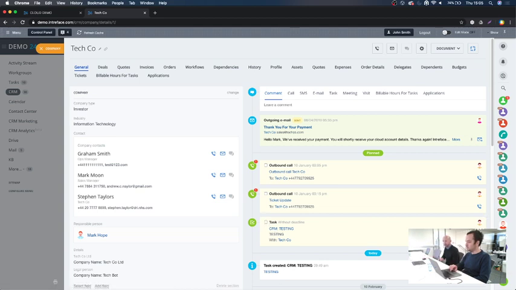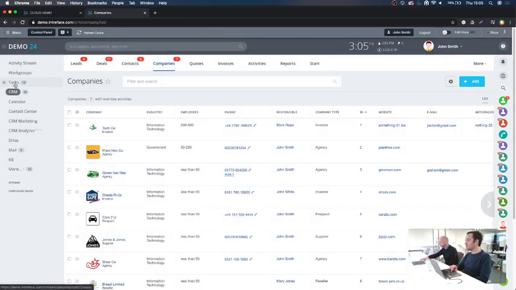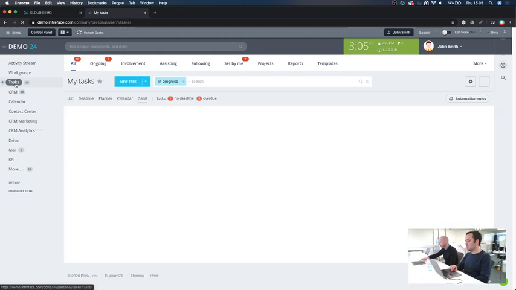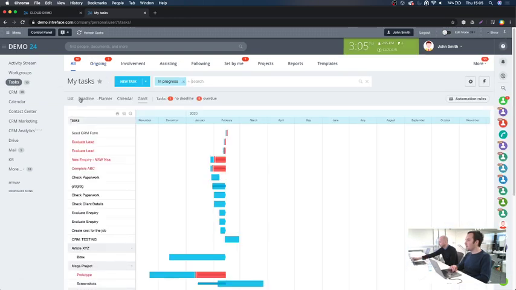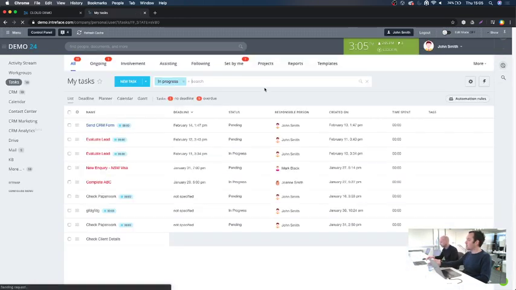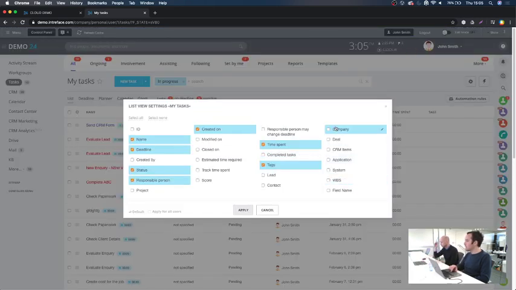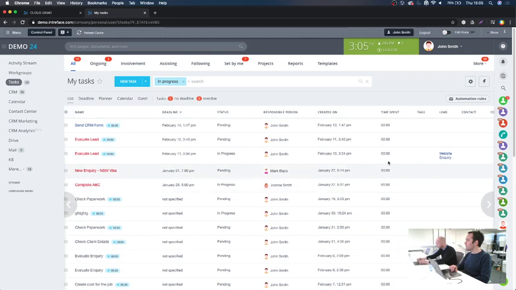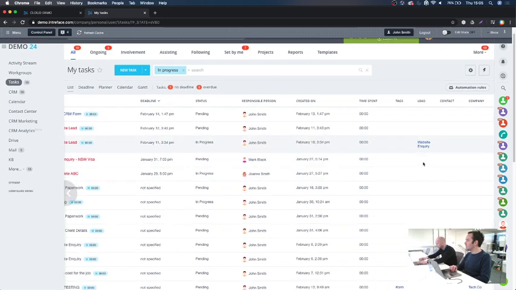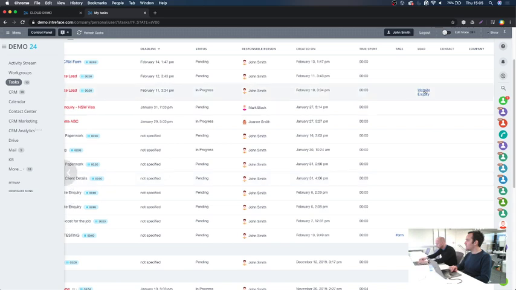You can close the task by ticking it. Anything like tasks, outbound calls or meetings that you've got booked in that are open appear in this plans section. I think as well, if you wanted to look at it from the tasks point of view, in your tasks menu on the left hand side, go into the list view. If you want to show lead, company and contact, click on apply, and then you'll be able to see the tasks that are associated to a particular lead.